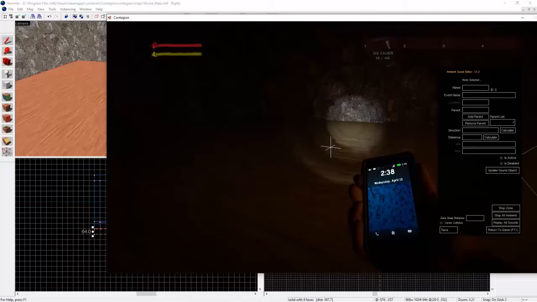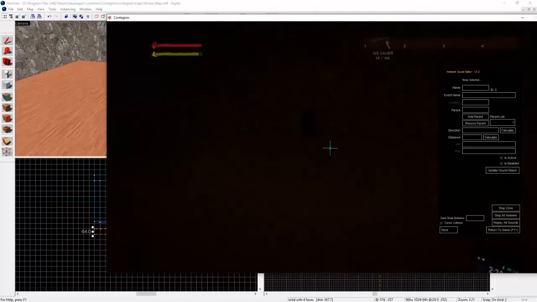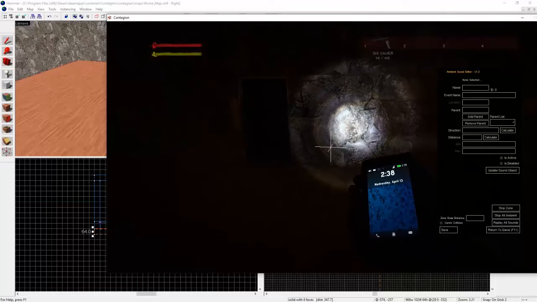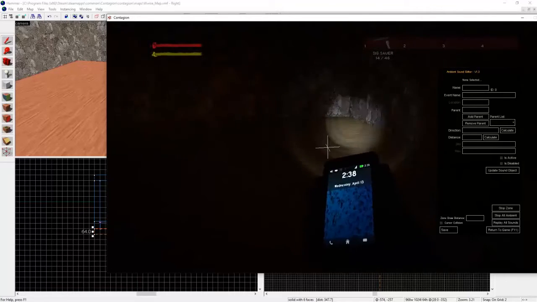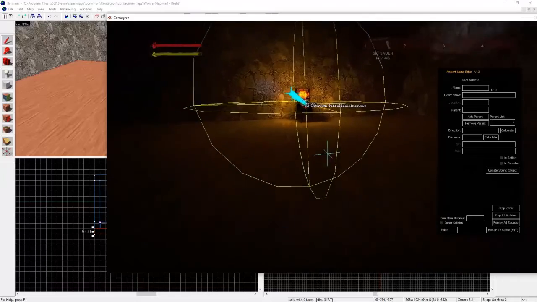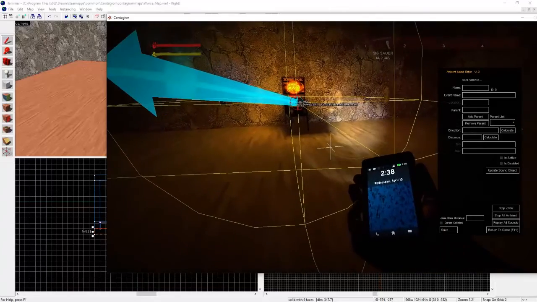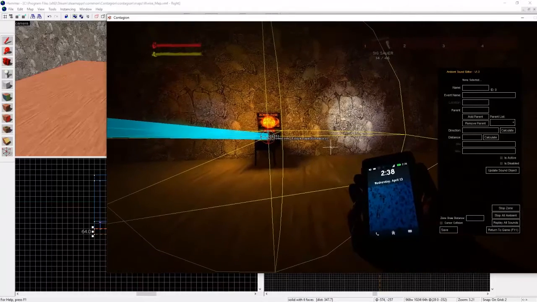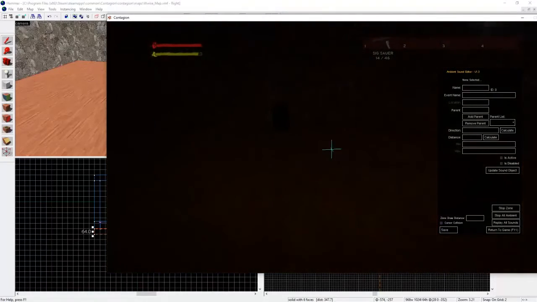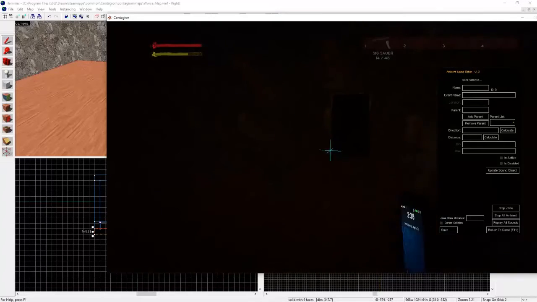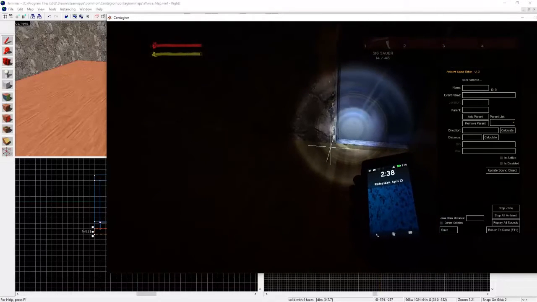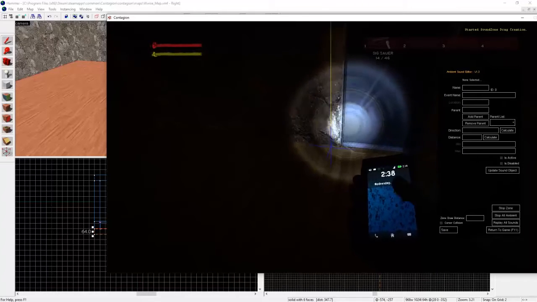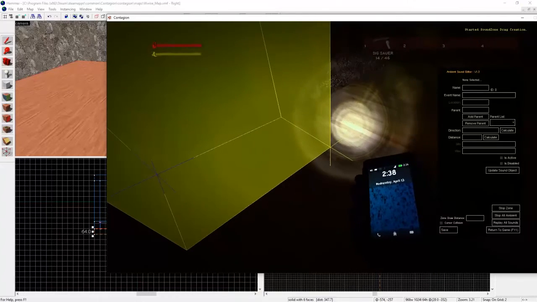Okay, let's talk about ambient zones. Ambient zones are more like a trigger. If you trigger them, they'll play the background sound no matter where you are on the map, while ambient sounds are only triggered if you walk into their zone. But if you walk out, it's not going to keep playing. So let's set up some ambient zones. To do this, hold down Alt and left click and drag to make an ambient zone.